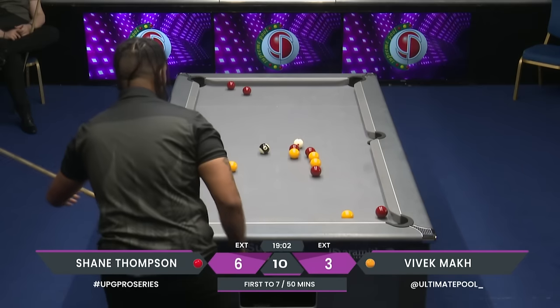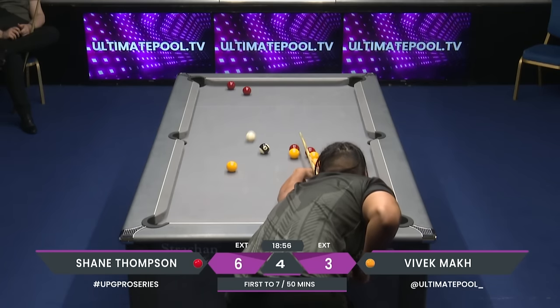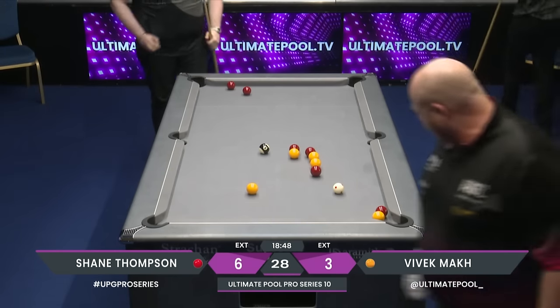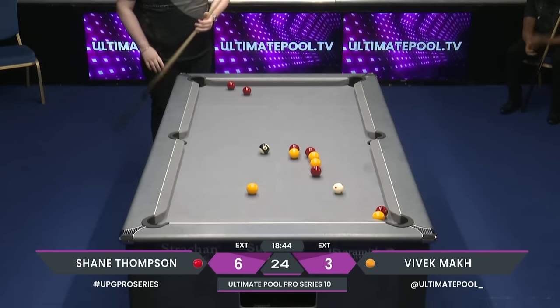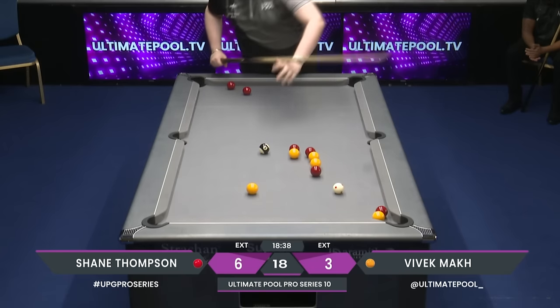He doesn't really want to disturb the pack now. He wants to leave it, so he won't go side cushion. The side cushion is a much easier connection, but he didn't want to go that way because he didn't want to open up everything for Shane. Shane will probably play the turnover shot now, clip the red and pot the yellow, if he can hit the red thin enough.